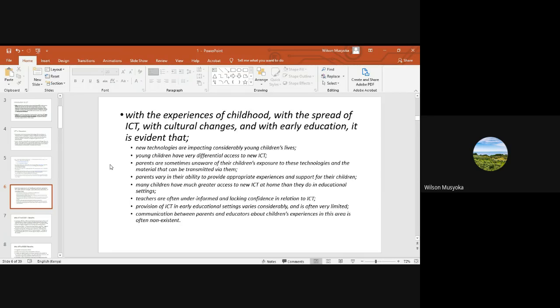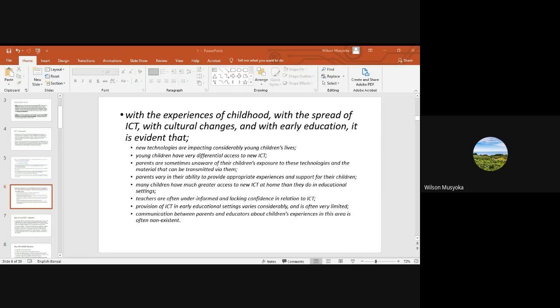Like I had said, children are being born as digital citizens. Most of us, we are grown-ups. We are what we are calling digital migrants. We were born in the age whereby when you went to nursery school, you were using sticks and stones to count 1 up to 10. You arrange sticks or you arrange stones. You know, that is the environment. We were using mud to construct things.